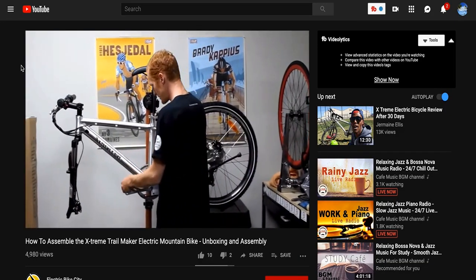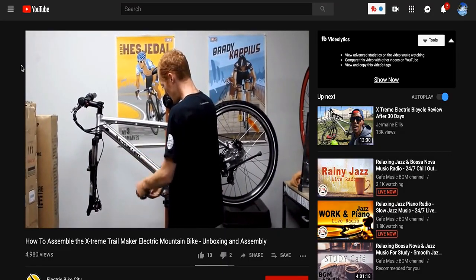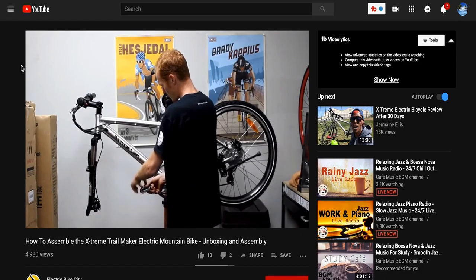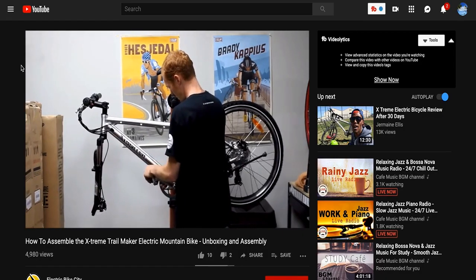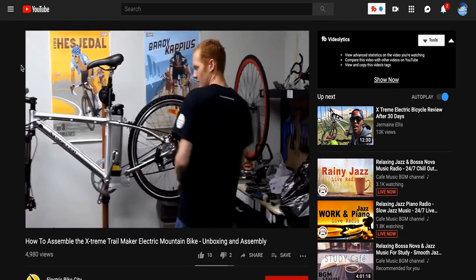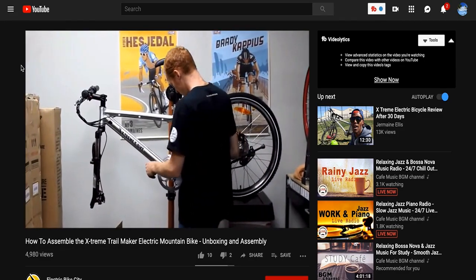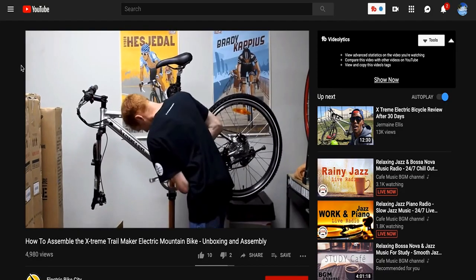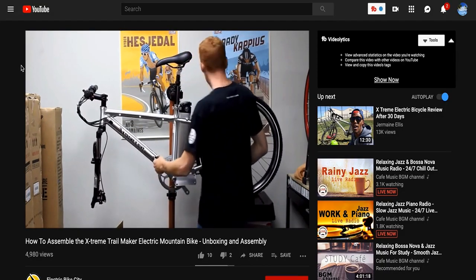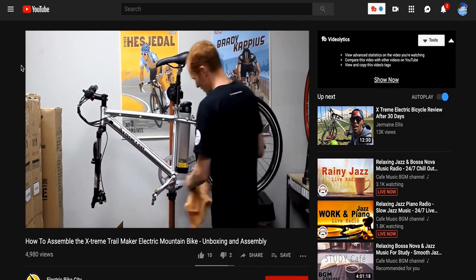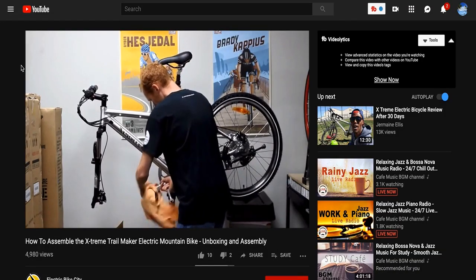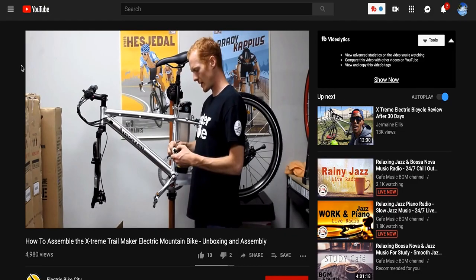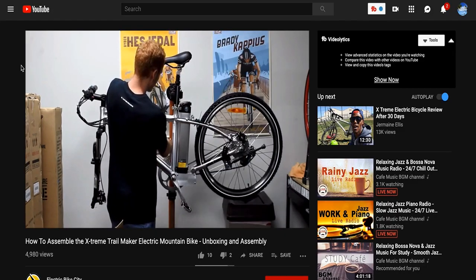Alright, installing the pedals. On the left-hand side, the pedal is counterclockwise, so you'll screw it in counterclockwise. That means to your left. You can take a 15mm wrench and make it easier for yourself. Torque it down so it's tight but not too tight. Wipe off the grease if you want on the edges. Okay, to do the right pedal, same steps apply. The right pedal goes in clockwise.